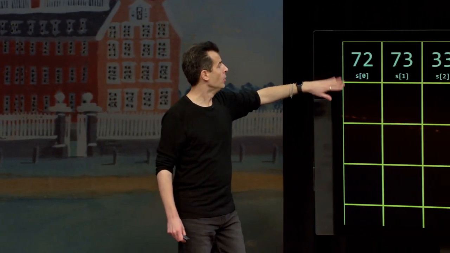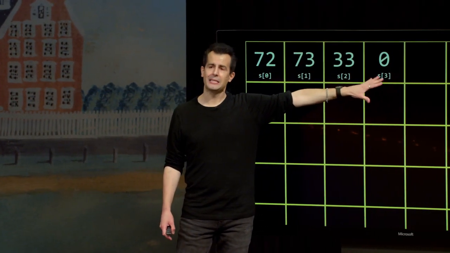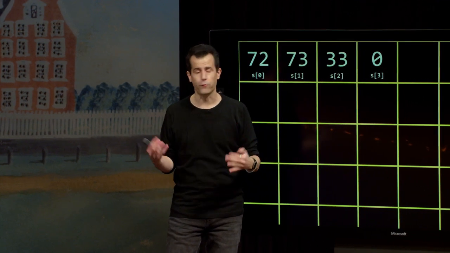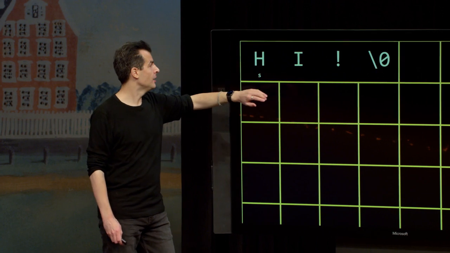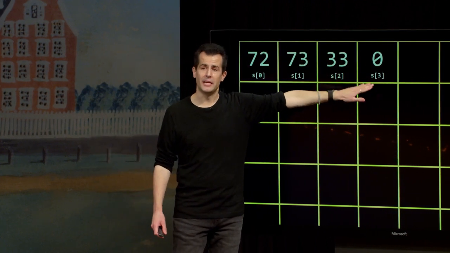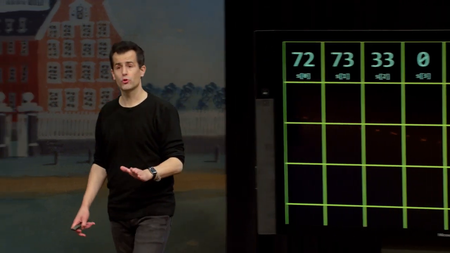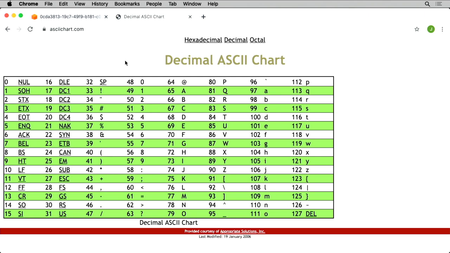Well, let's convert them back to decimal. 72, 73, 33, that fancy \0 was just a way of saying in character form, it's 0. More specifically, it is 8 0 bits inside of that square. So to store a string, the computer, unbeknownst to you, has been using 1 extra byte, all 0 bits, otherwise written as \0, but otherwise known as literally the value 0. So this thing, otherwise colloquially known as null, is just a special character, and we can actually see it again. If I go back to my ASCIIchart.com from before, notice number 0 is known as null, N-U-L, in all caps.